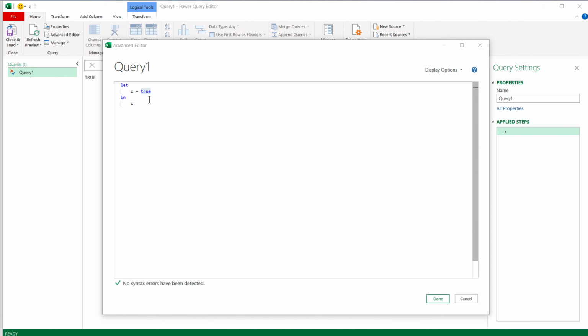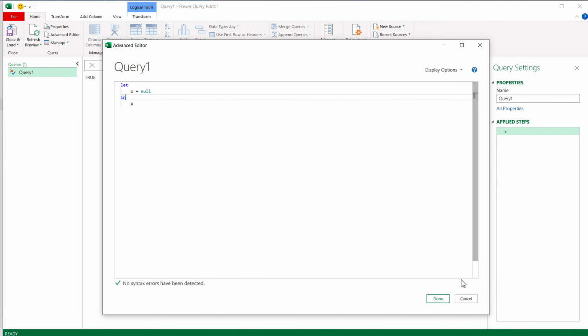Now earlier I had this case when I had this double quotations here, and double quotes means empty text, but it doesn't mean blank. So if your intention is to actually return blank, then what you do, you return null. Again, lowercase, so null would be a blank.